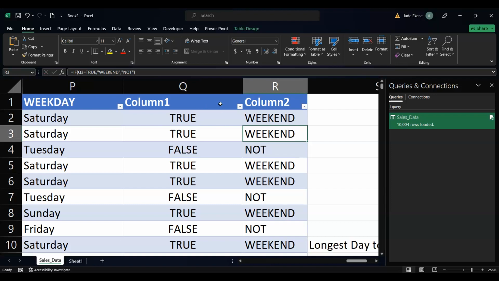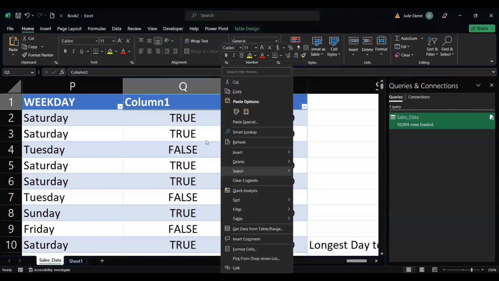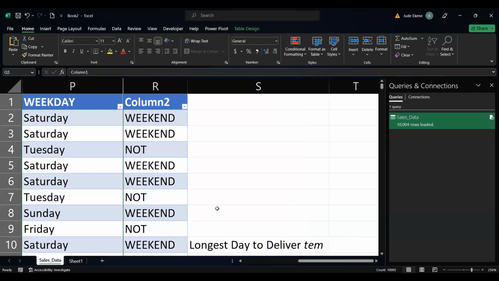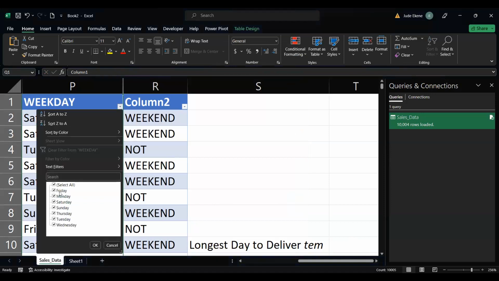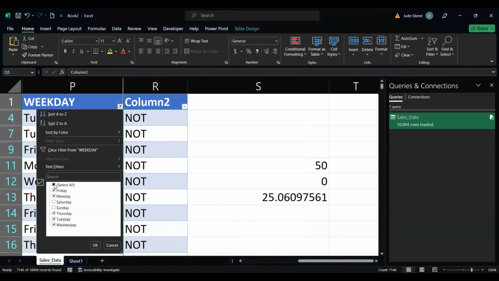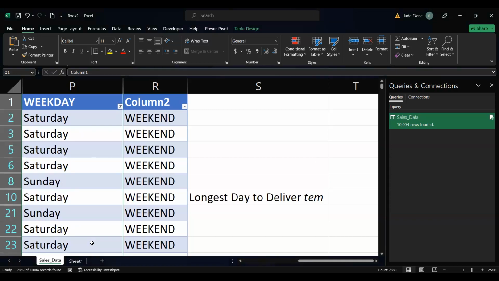So you see, if I check again, instead of having true, it's now telling me weekend or not. I can now decide to hide this column because I've used it to achieve my goal. I don't need this again, so I'm going to hide this. From here, I can now select just the ones that are weekdays and print it. The ones that are weekdays, my column is telling me they are not weekends. If I go back again and select everything, and say just give me Saturdays and Sundays, we're going to see these are weekends. All right.